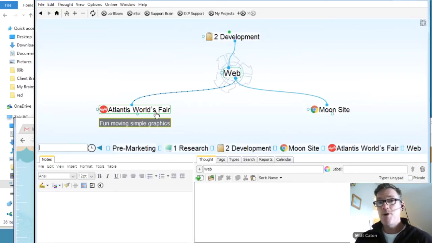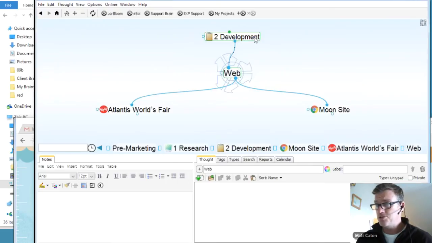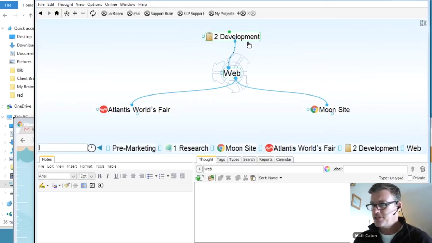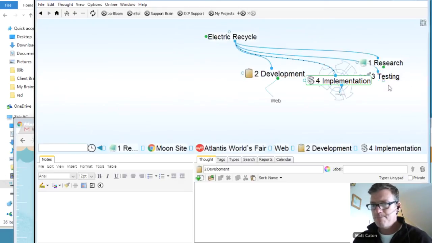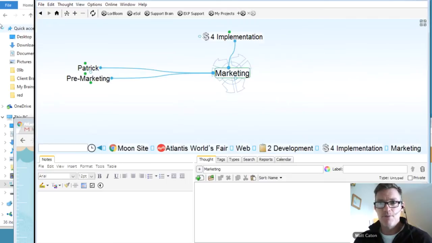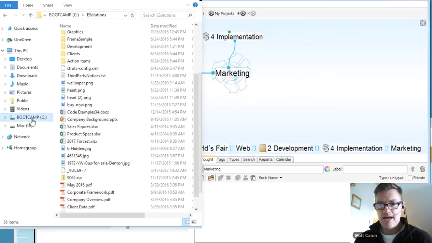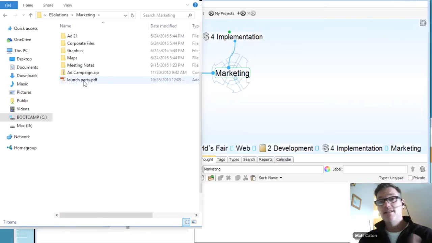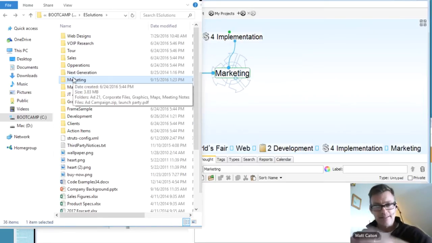And then one last component that I wanted to share with you about bringing content to manage your projects into the Brain is actually doing a couple of different types of imports. So let me really quickly, here in my web research, actually let's jump over to marketing. I think I probably have an existing folder with some marketing content. So let me open up on my C drive. Here I am in eSolutions, and I have a marketing folder. So a lot of content already about marketing. Let's say this directory is all about this project that I'm working on.